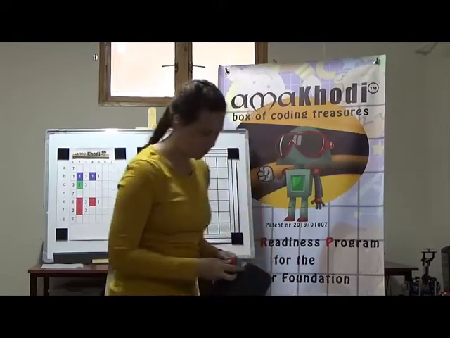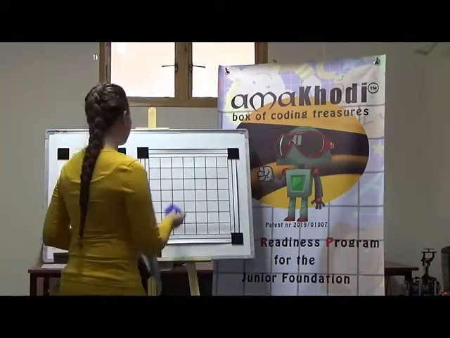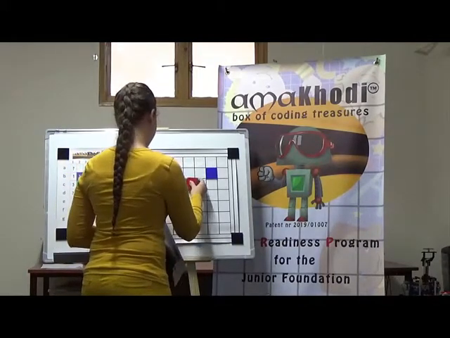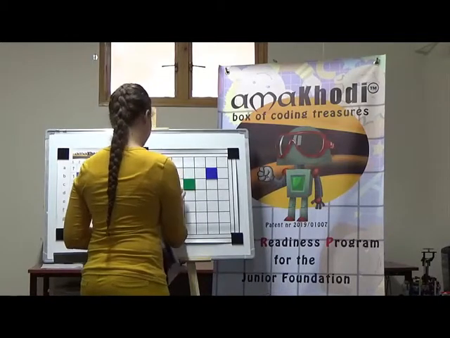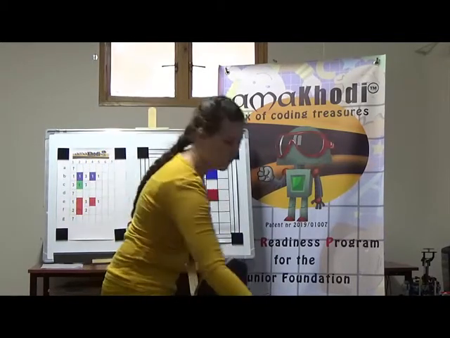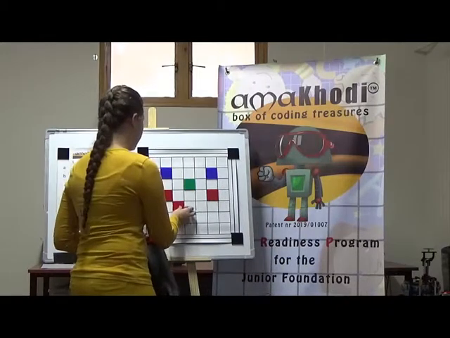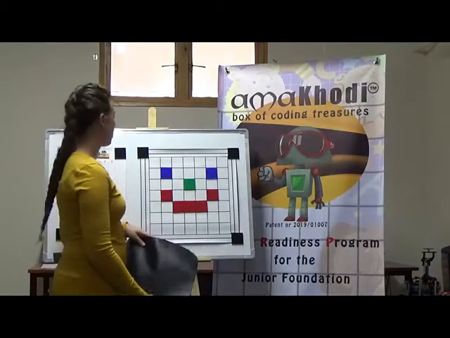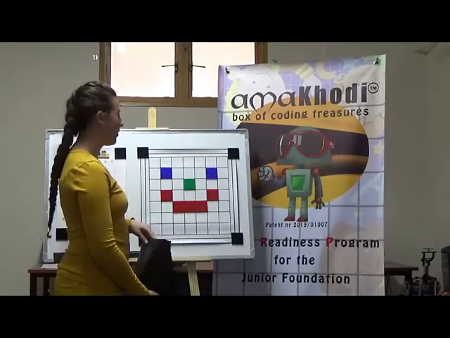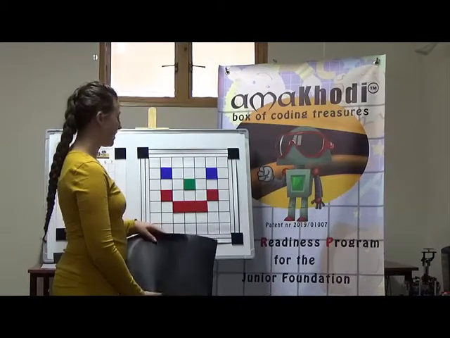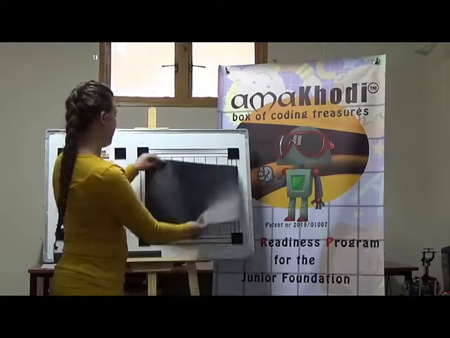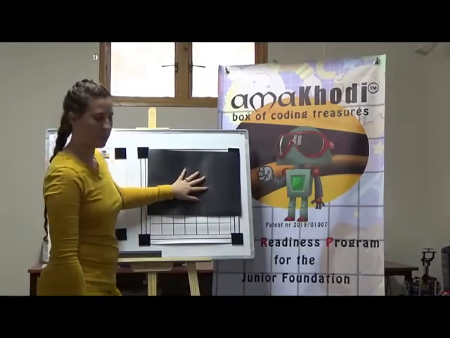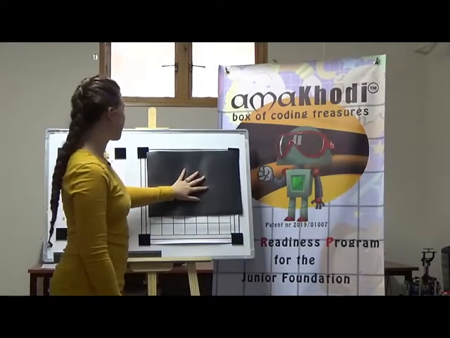Then we're going to do the last part for today with this exercise. Okay, let's see if you can remember it. 1, 2, 3, 4, 5, 6, 7, 8, 9. Try and make the same picture. Let's see who remembers and can do it that way.